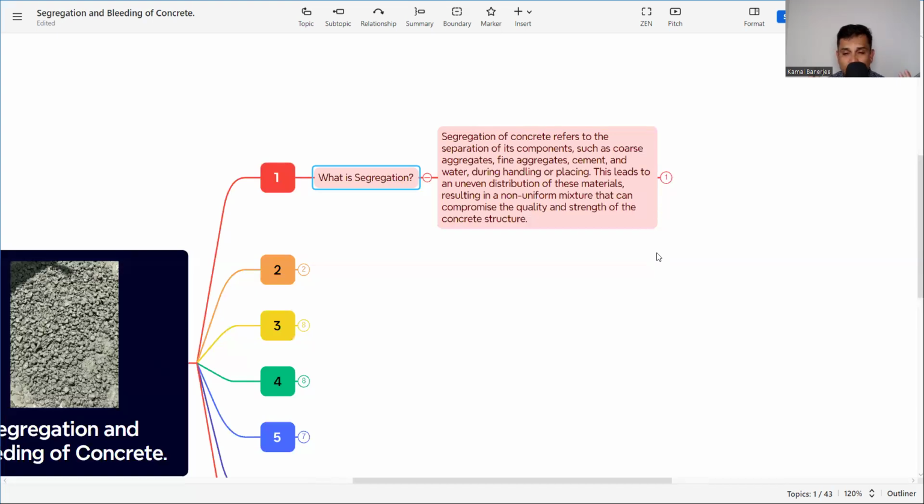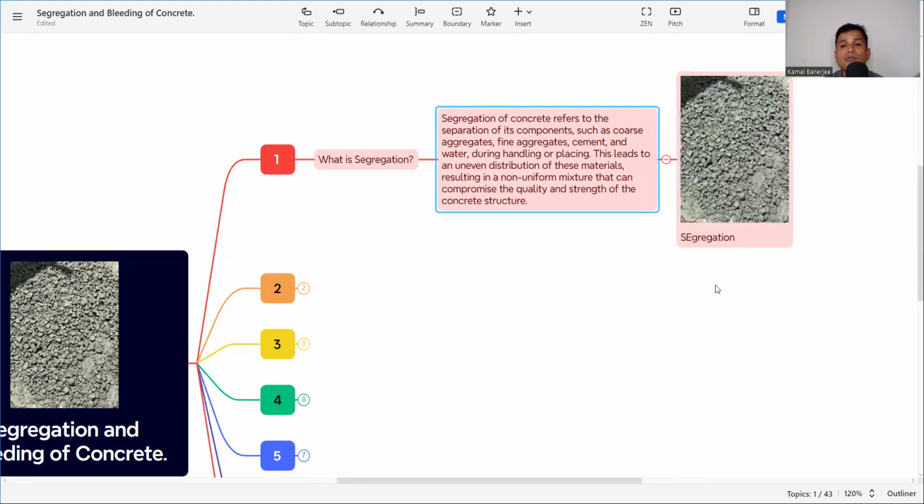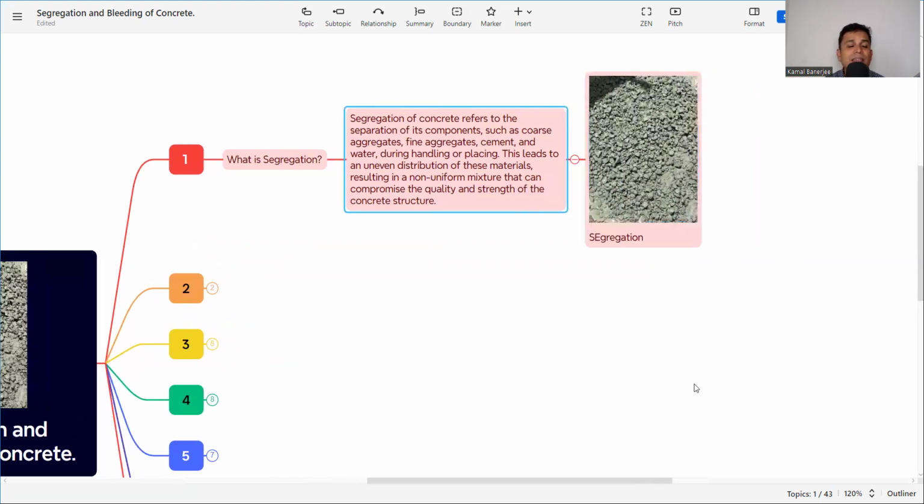Now, concrete is a homogeneous paste. It is made of coarse aggregate, fine aggregate, and cement as a binder, and then water reacts with the cement and makes a hardened paste. If these are not in place, we can immediately find that strength and durability will be a concern. So we need to take great precaution to avoid segregation and bleeding.